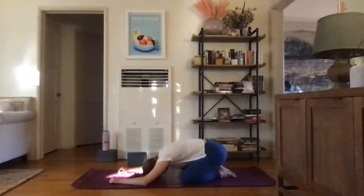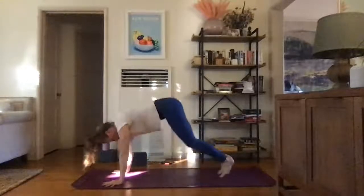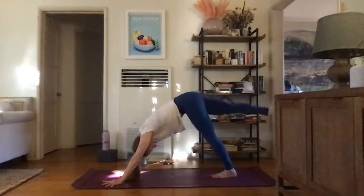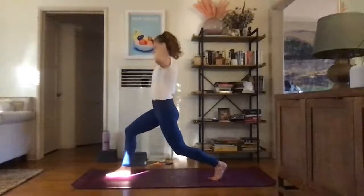Finding downward facing dog. Inhale, lift your right leg high. Exhale, knee to nose, step through low lunge. Inhale, high crescent, lift your chest, arms come up.